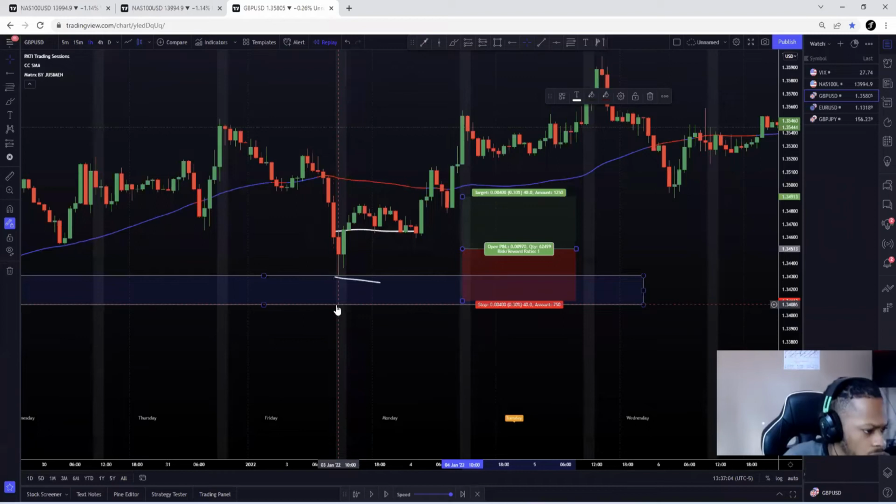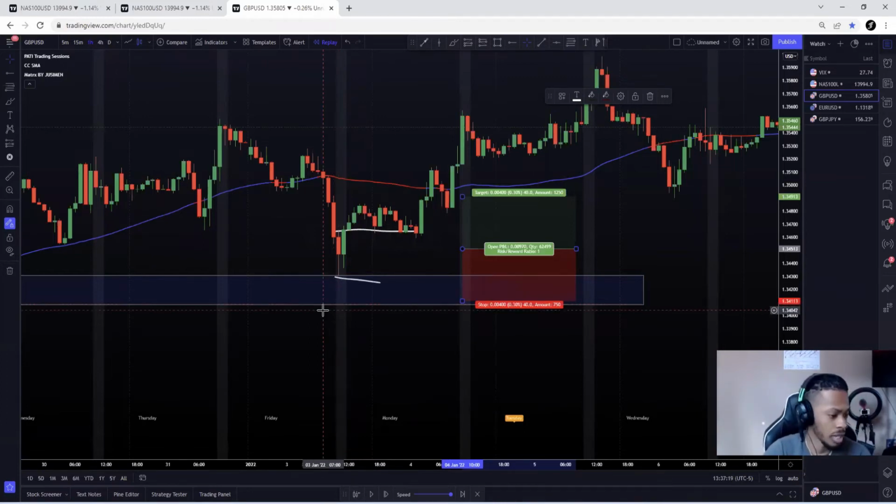Doyle, at one-on-one, you close 50% and then leave a runner? Yes, absolutely. If I enter twice, I'm closing one and leaving the other position running. That's why I twin trade. People ask me, why do you twin trade all the time? I twin trade to decide if I want to leave a runner or not. I don't leave runners all the time, but that's why I twin trade all the time.